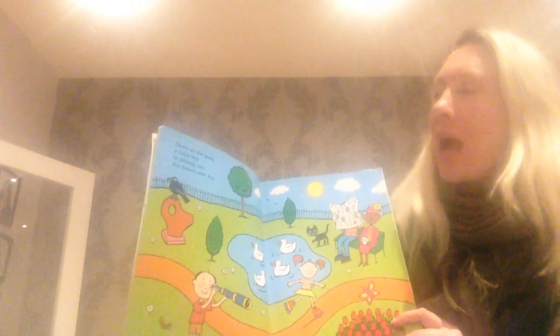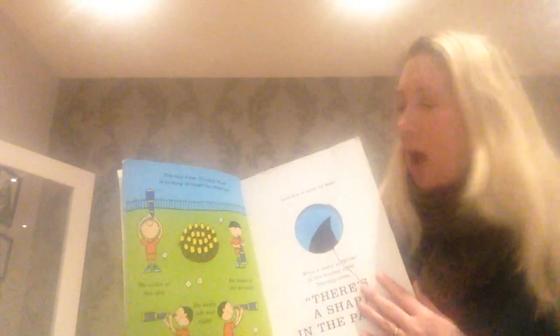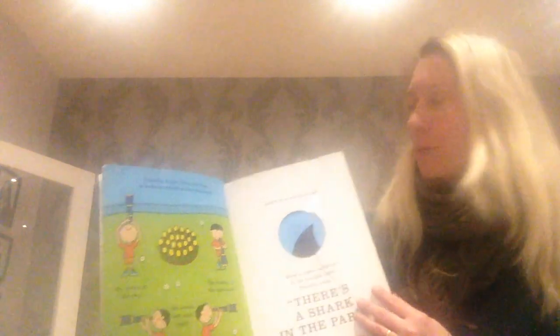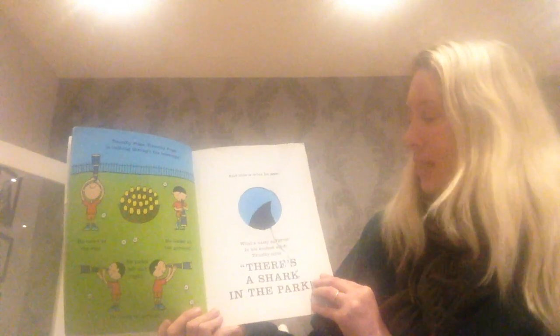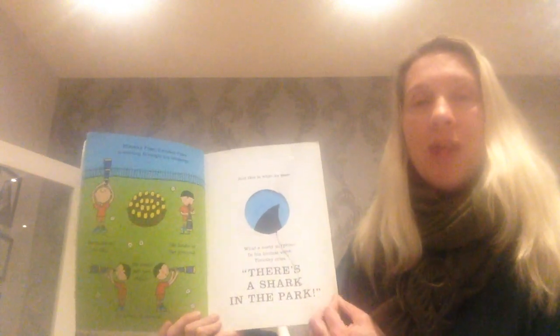Down at the park, a little boy is testing out his brand new toy. Timothy Pope, looking through his telescope. He looks at the sky. He looks at the ground, he looks left and right, he looks all around. And this is what he sees. What a nasty surprise! In his loudest voice, Timothy cries, "There's a shark in the park!"